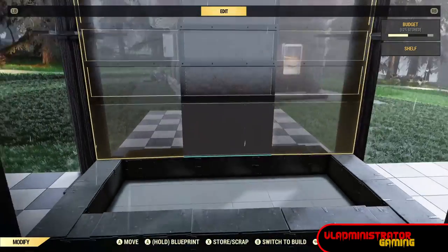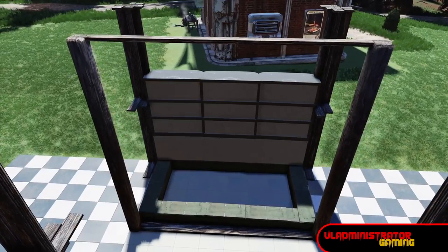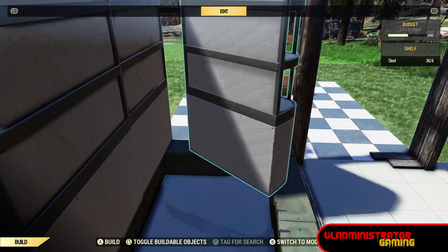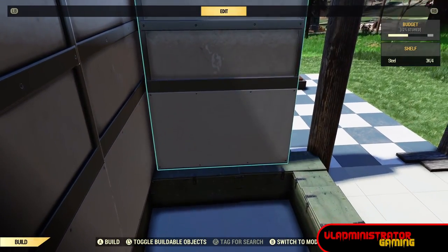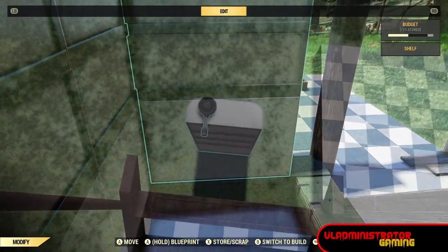Get it all aligned the way you want to, and now you're good to go. You should have something that looks like this at this point of the build. Now I'll place one on the side, the same shelf that we used before, and try and line it up with the back of these back wall shelves.